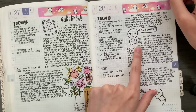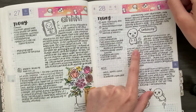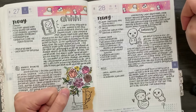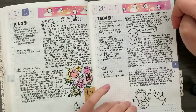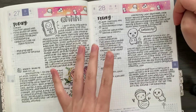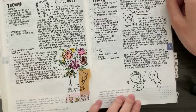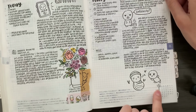Monday, I stepped on dog poop on my way to the gym. I was honestly like, this Monday, this is gonna be a great week. And literally at like 5 in the morning, I stepped on dog poop. So that was lovely. But you know, my day ended up being better because again, my nephew was born, and this is me being super excited.